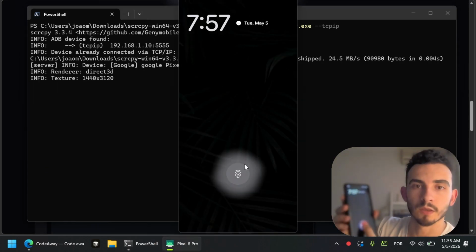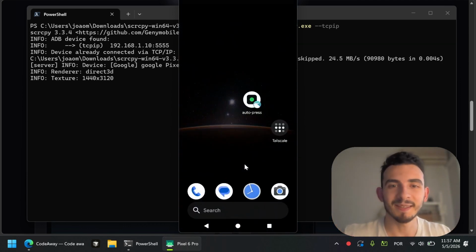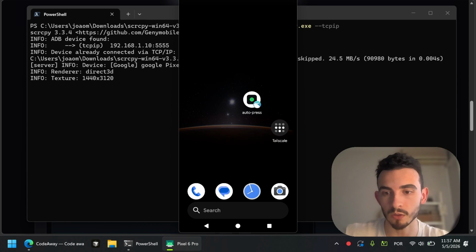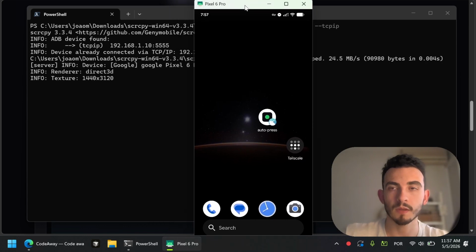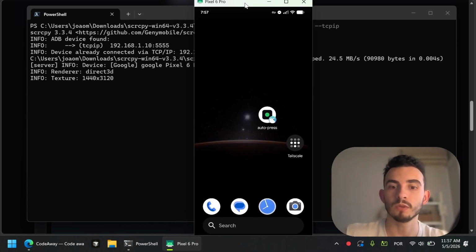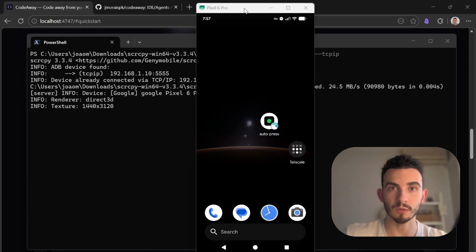You have to have your phone and your computer with Tailscale installed. So you can see here on my computer as well that Tailscale is there, and that's what allows you to keep them both in the same local area network.